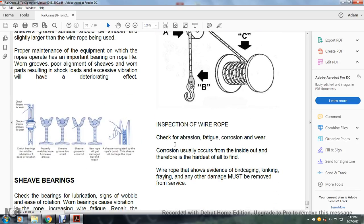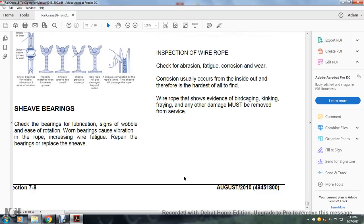Inspection of the wire rope: check for abrasion, fatigue, and corrosion. Wear and corrosion usually occur from the inside out; therefore, they are hardest to find. Wire rope should be checked for evidence of birdcaging, kinking, and fraying. Any rope with such damage must be removed from service.